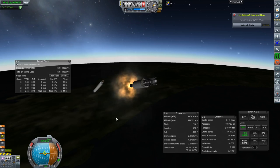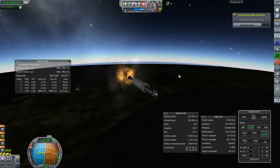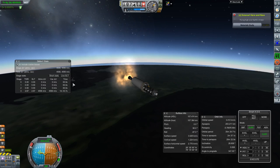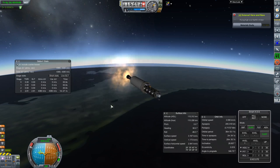All right. So it looks like I'm gonna go back and revert to surface. There we go. So I can get as far along horizontally as I can because my time to apoapsis is 2 minutes, 2.5, and I've got 1.5 minutes left. So yeah, more than enough time to finish this burn and get me along really far. Before this messes up, I'm going to go ahead and arm parachutes.